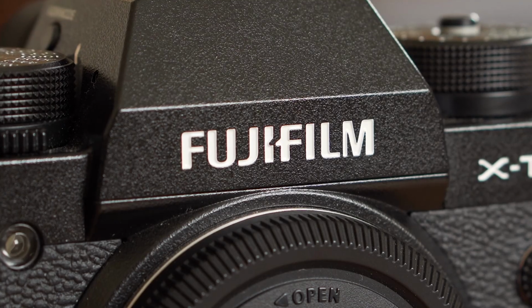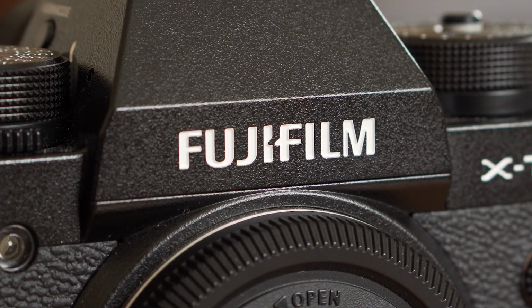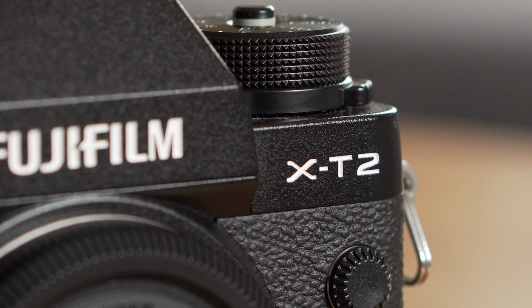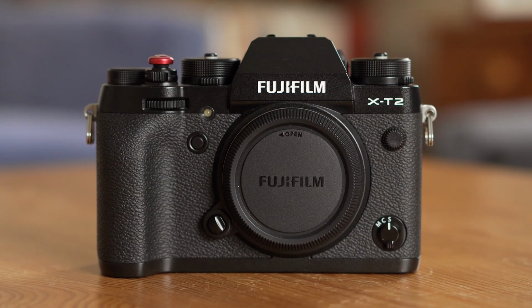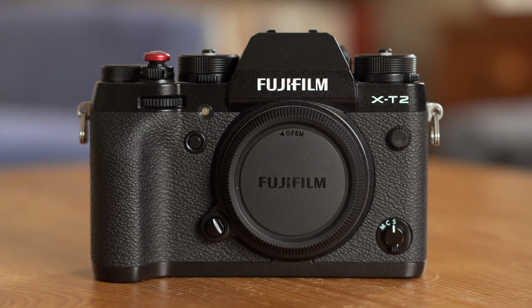When the camera was finally released, it met all the expectations. It proved to be not just a relevant upgrade in comparison to its predecessor, but also one of the most popular mirrorless cameras today. I've been using this camera for several months now and I already published a lot of articles on our comparison website. All that was missing was a full review, so let's get started.